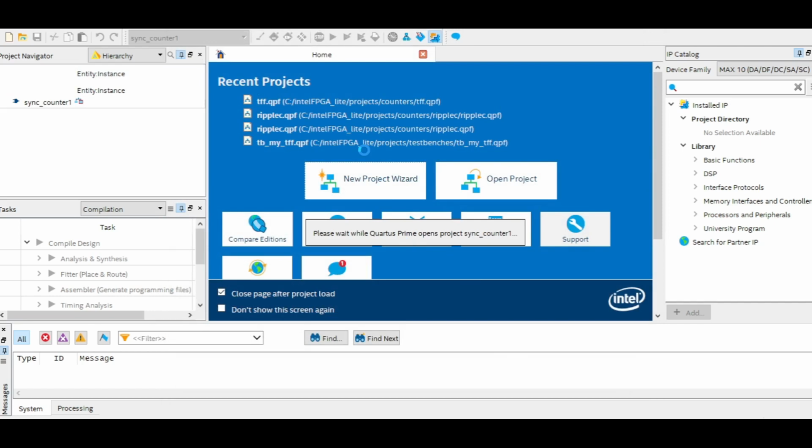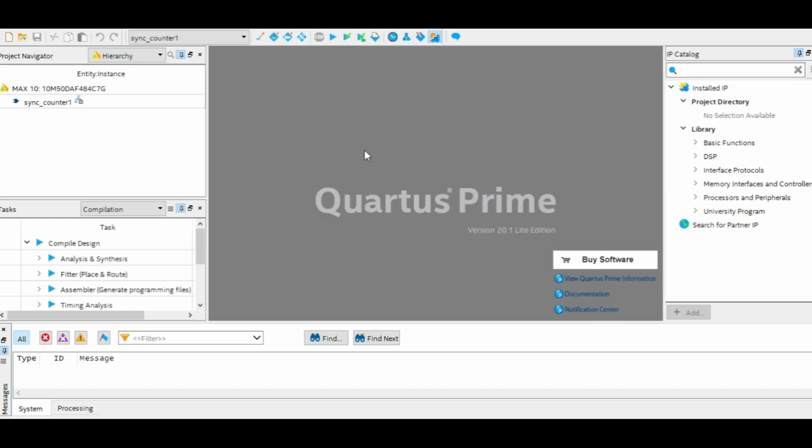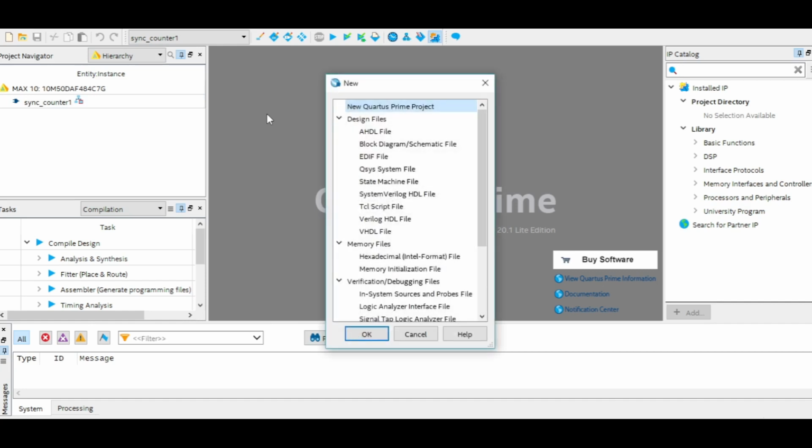Now, like I mentioned in the previous video, we could just do all of this within ModelSim since we're just writing VHDL code and we're going to test it in a test bench. So we honestly do not need to do this in Quartus. We could have just done all of this in ModelSim, arguably a little faster because we don't have to create a project. We can just create a VHDL file and simulate it. However, I'm doing this in Quartus because ultimately I'm going to end up programming a synchronous counter that we develop on the DE10-Lite board and see it actually operate on a physical board.